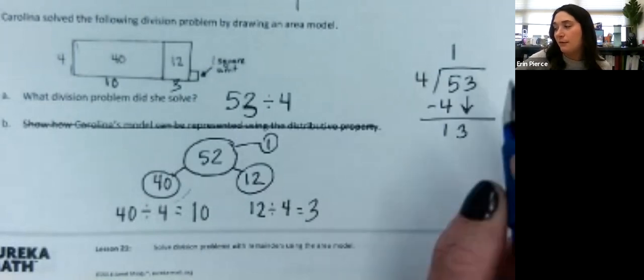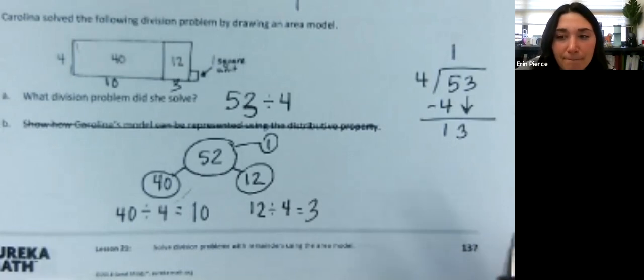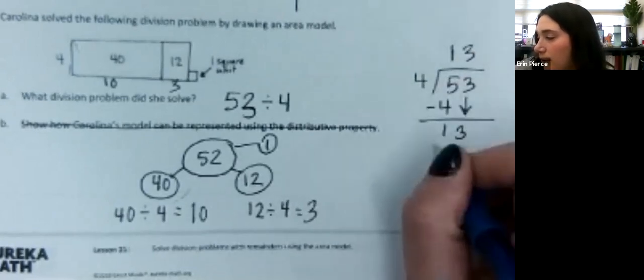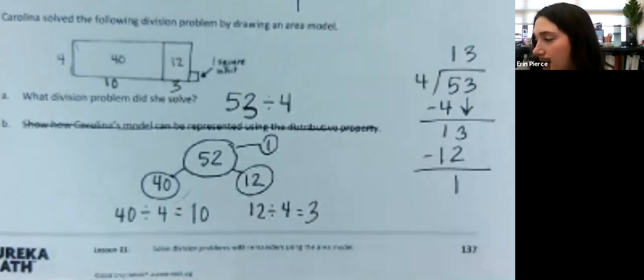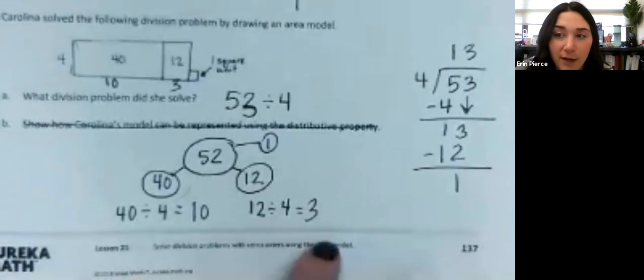But knowing that, 13 divided by 4, what's our answer? 13 divided by 4. Look at what we did for 12 divided by 4. Eliza, is your hand raised? Owen, what is our answer? 13 divided by 4. Three with a remainder of one. Yeah, so 3 times 4 will give us 12. We subtract and get 1 left. See, if I look over here, it's the same as when I do 12 divided by 4.